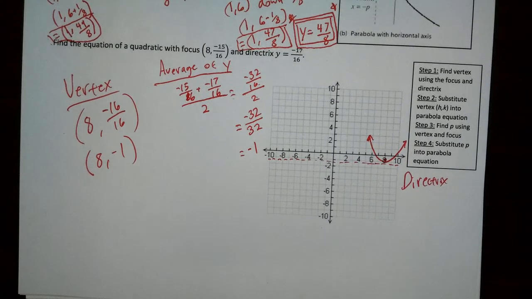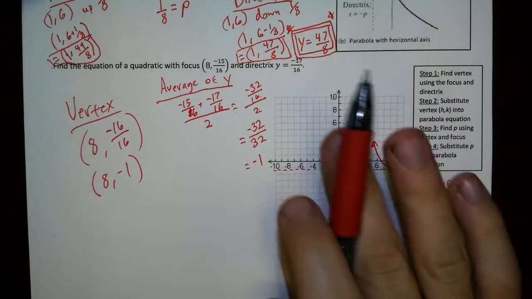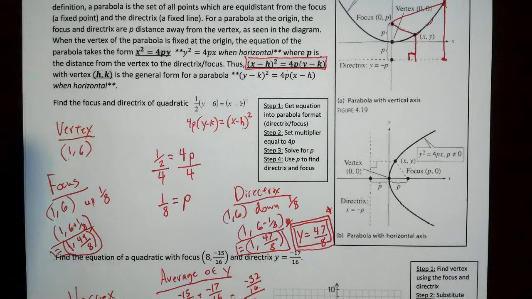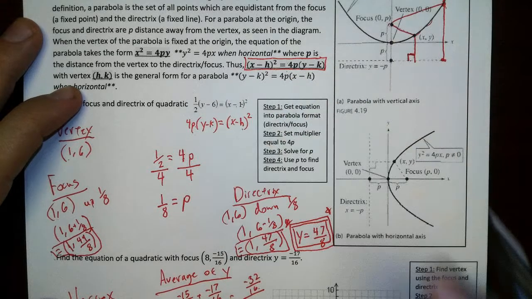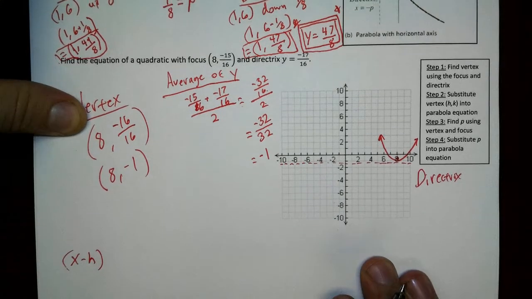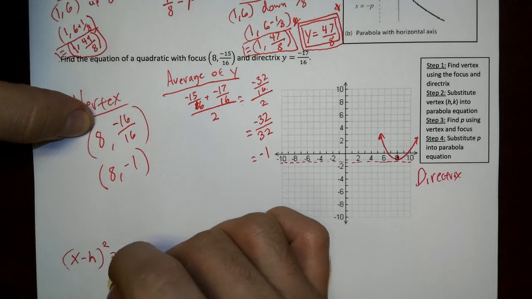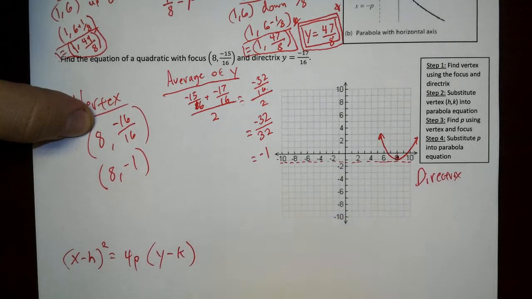Okay, so we found our vertex. Now realize, in finding our vertex, we actually found the majority of this problem. So this is where we can go back to our ultra special parabola format with the very uncreative name, and plug in our vertex to here. Use this to fill out our general format. So our general format is going to look like x minus h quantity squared equals 4p quantity y minus k, just like that.